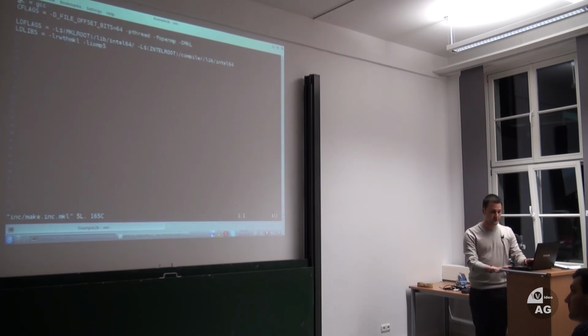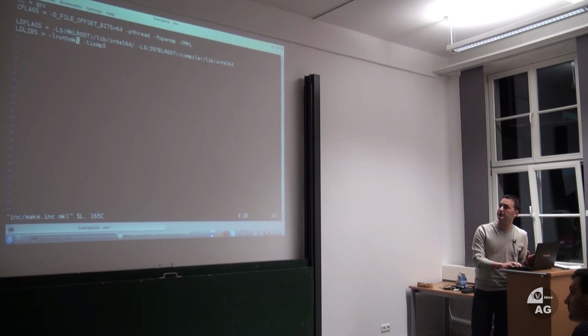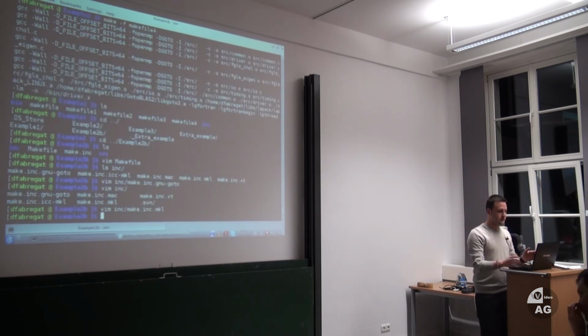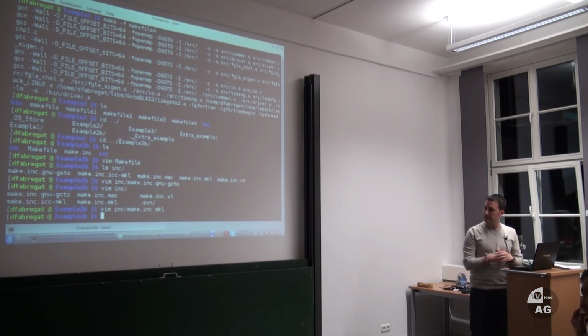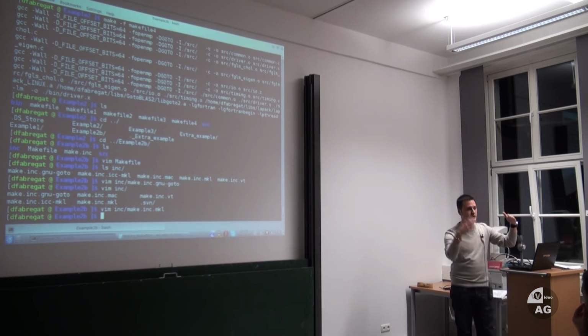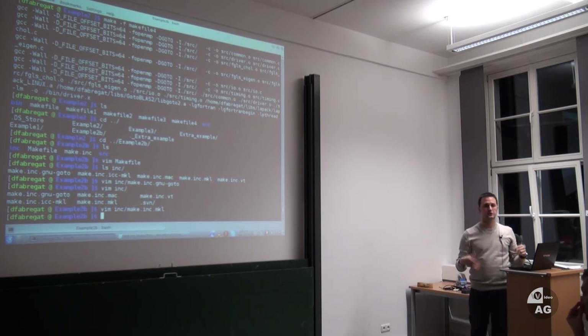You may want to use GCC but with a different library. So you use MKL and you have different paths, for instance. You can just grab one of these files you have for different places, and depending on where you are, you can pick one or the other. You can also put it inside the makefile. You can have conditional compilation and so on. But it's just a way to do it.